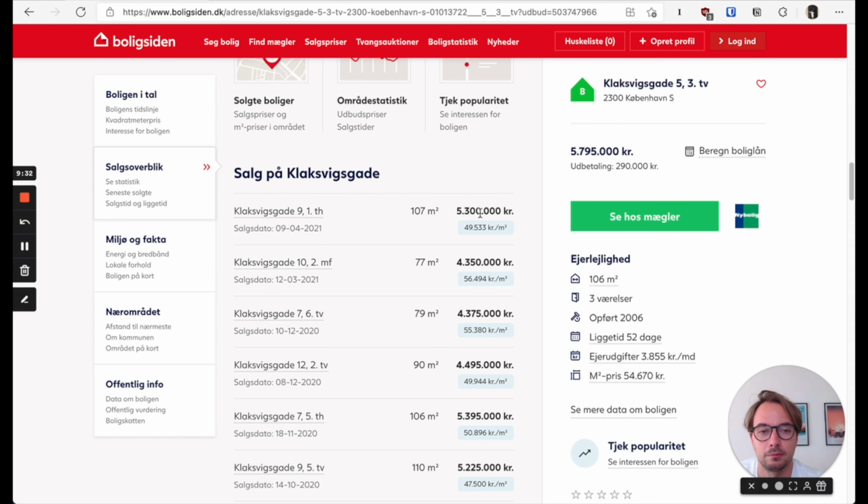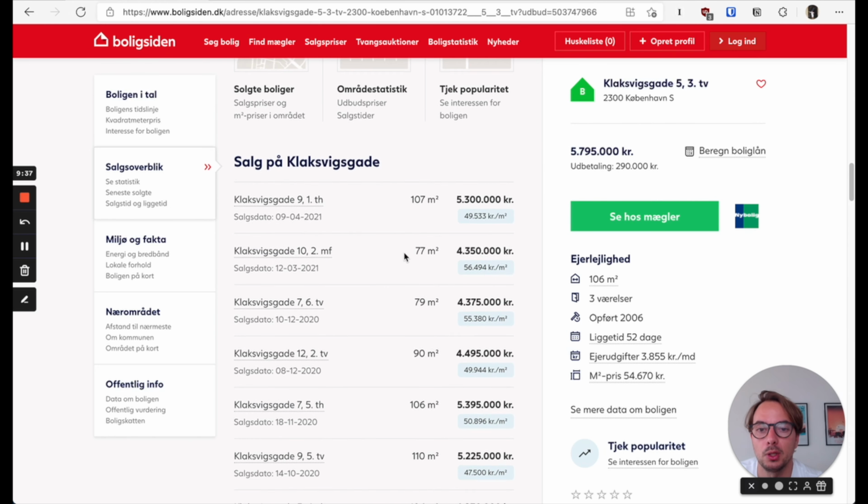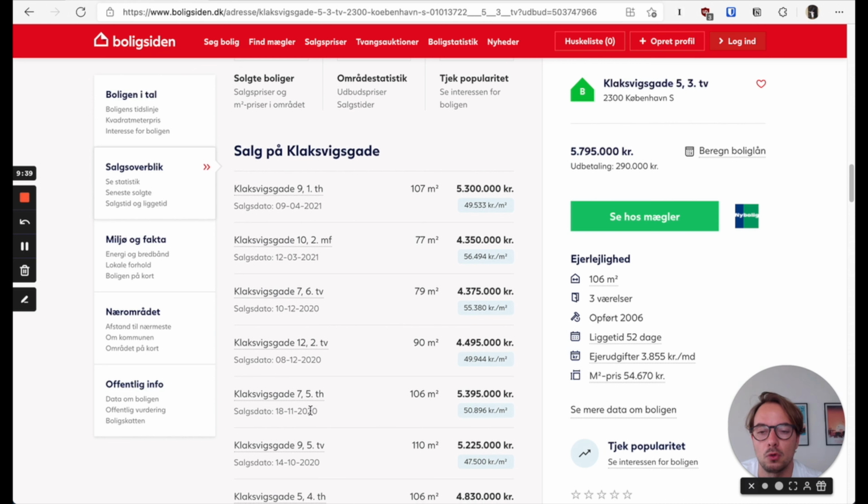But it can show, okay, this price I put over here, it's not absolutely crazy. So you know, keep in mind. But you can see how it looks back, even like November last year, a similar place, 5.3 on the fifth floor, you could say. But yeah, it gives you a good overview. So then, when you prepare an offer, you have something to ground on and see how it has been looking, especially if the market calms down and it's not going up by 5% month on month, then you can use this as a good anchor. And then we'll see, as I said, how long it has been in the market, how long it has been as a whole in the market.